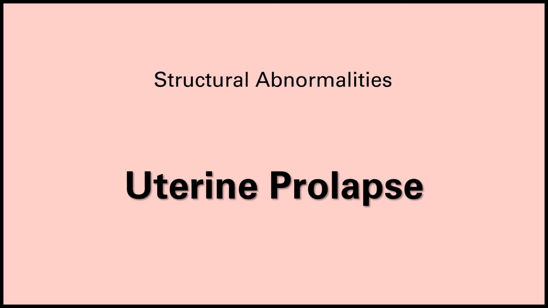Clinically, this manifests with a feeling of vaginal fullness or a falling out sensation. It can also cause lower back pain, vaginal bleeding or discharge, and urinary frequency or incontinence. The pelvic exam is diagnostic because you'll see a bulging mass, especially if you have the patient bear down or do a Valsalva maneuver. Uterine prolapse is graded 1 through 4.